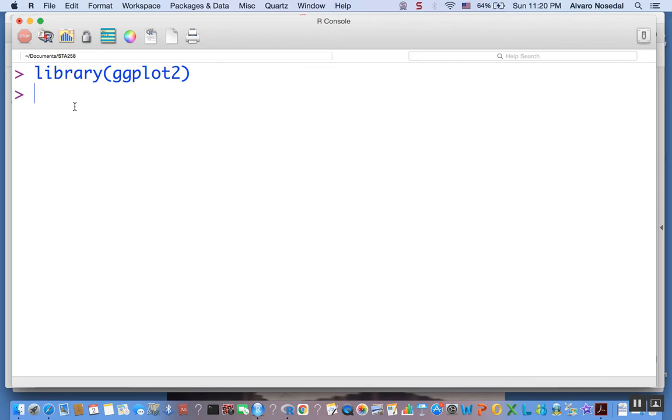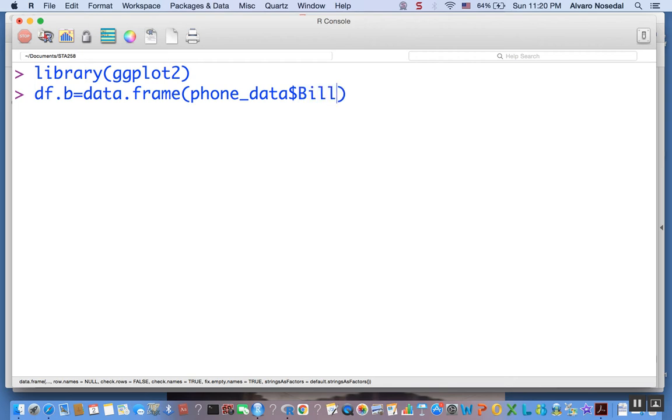Now, ggplot works with data frames, so let's create a data frame for the variable of interest, in this case bills. Our data frame is phone_data$bills.